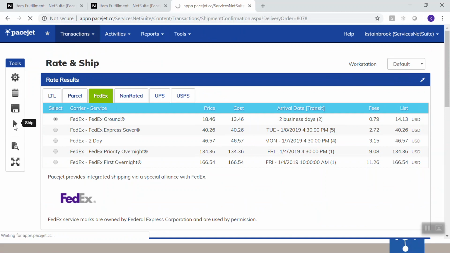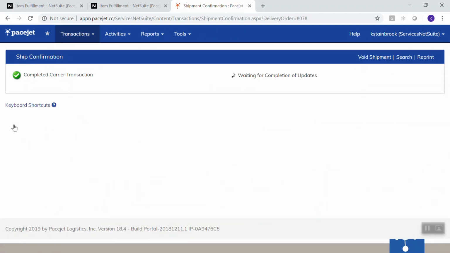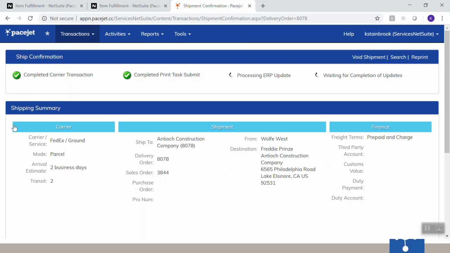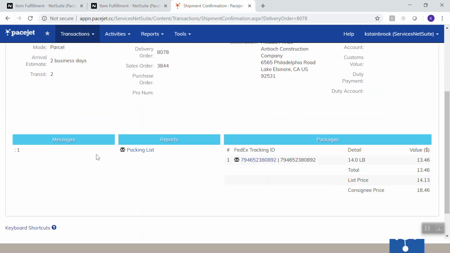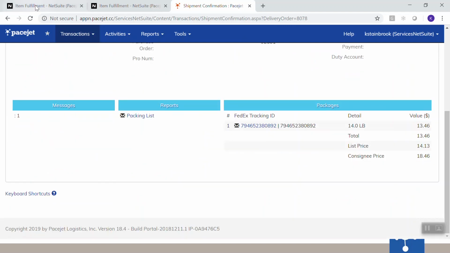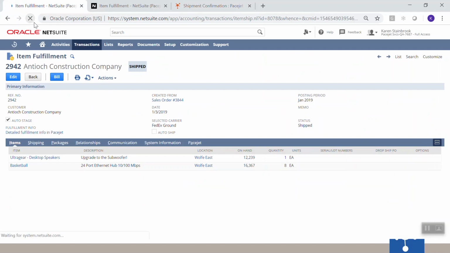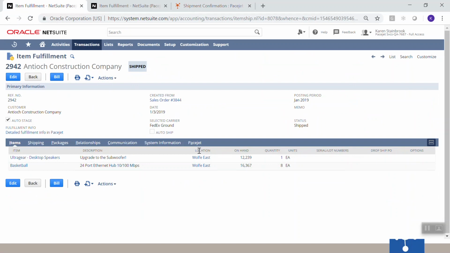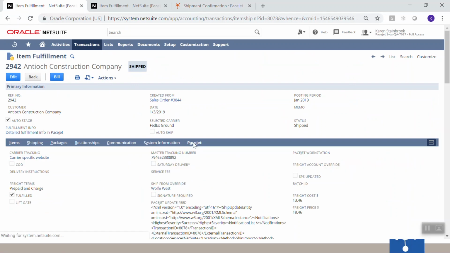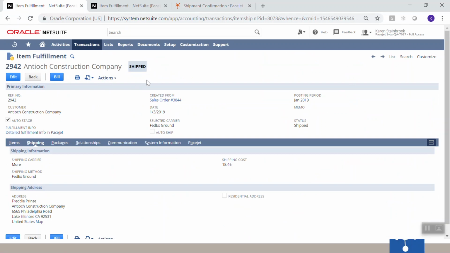When you see the shipment confirmation page, it is an indication that labels and paperwork are printing and the NetSuite item fulfillment is being updated. Upon refreshing the NetSuite item fulfillment, we can see that the same updates have occurred to the Pacejet tab, to the Shipping tab, and the status has moved to shipped.